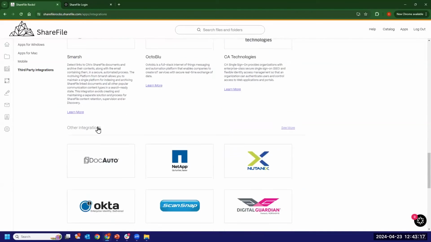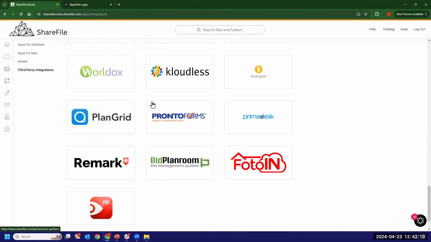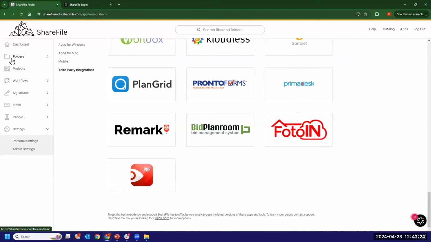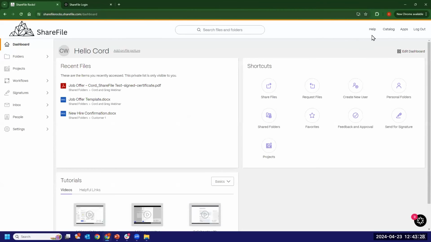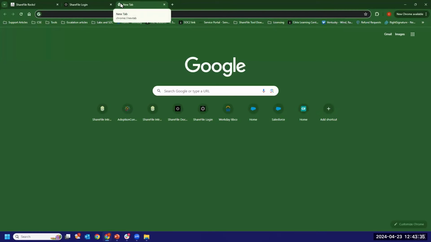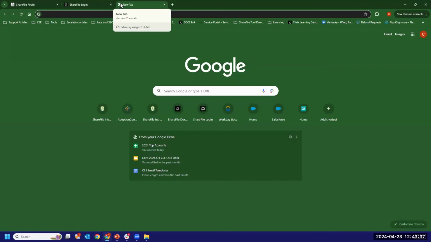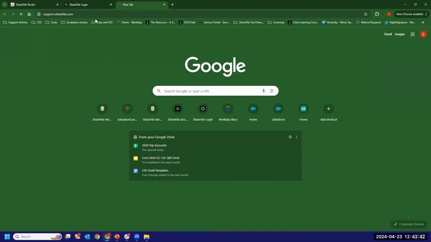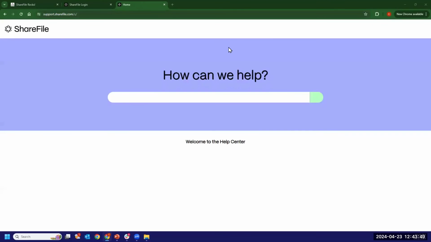And then the last thing we just want to touch on is going through some of our knowledge base and some of our websites that you have to really learn more about ShareFile. So, Cord, if you don't mind bringing up a new window there, or however you want to get to it, to sharefile.com/help-center. I believe it's also /support. I think this is the one you wanted.